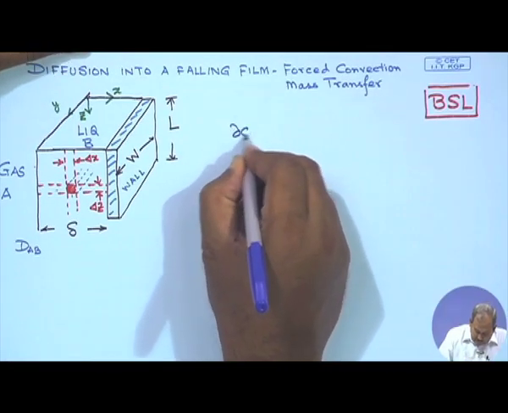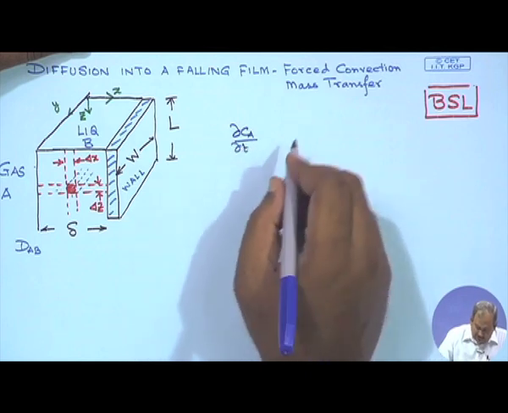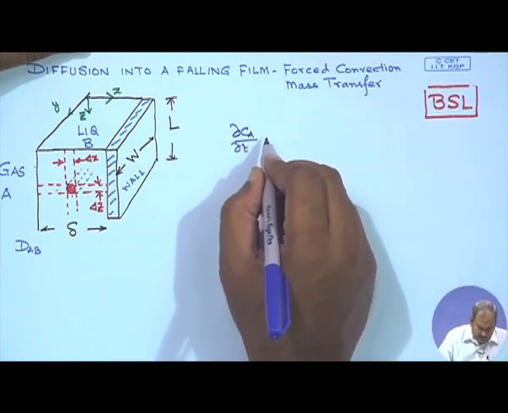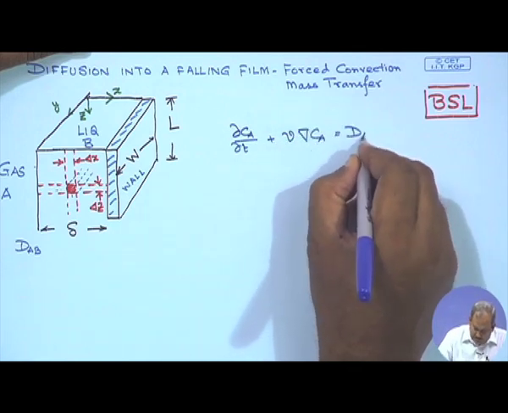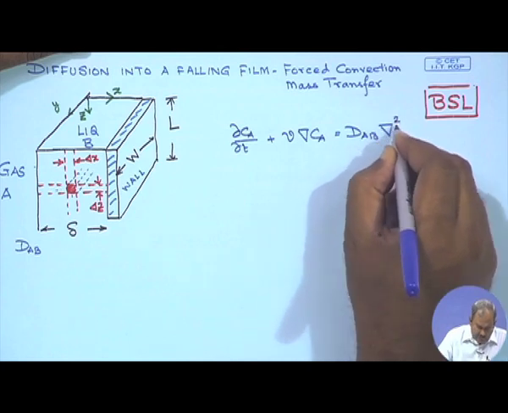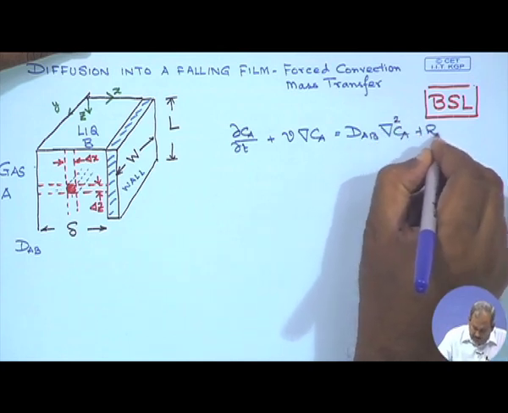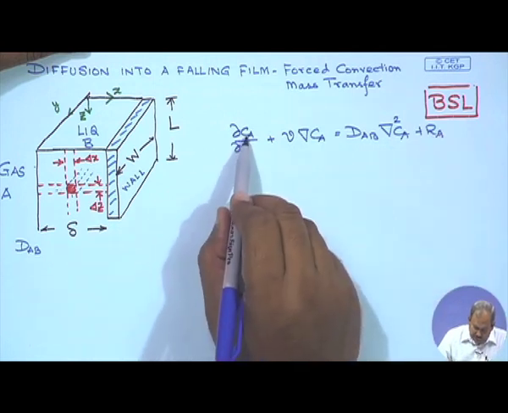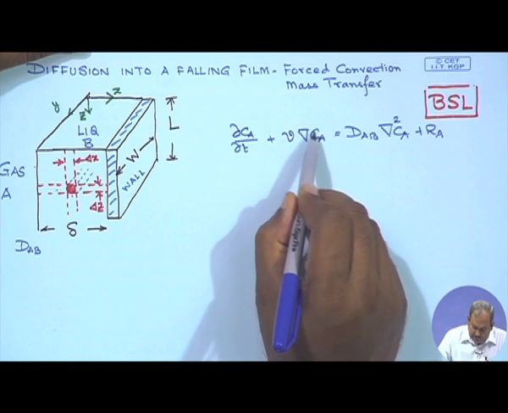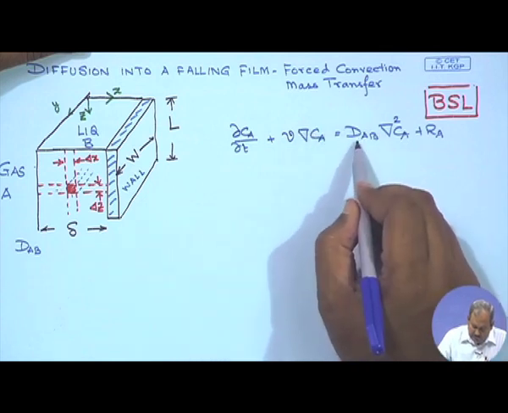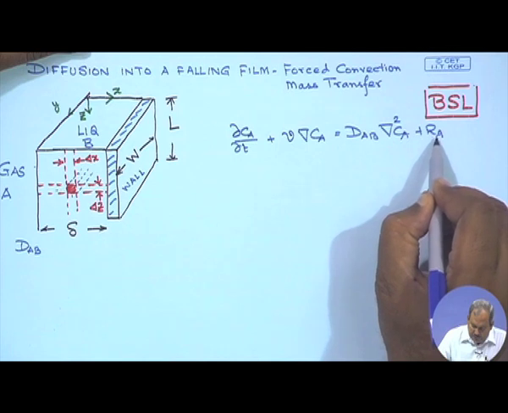So I know that in the Cartesian coordinate system, the species balance equation, which is also there in any of your textbooks, is this. This is the one which we discussed in the last class. So this is the concentration of species A as a function of time, and since it has velocity in it, it's going to be the convective term. This is the diffusion coefficient, so this is the diffusive term, and we have the rate of reaction which consumes or produces A.